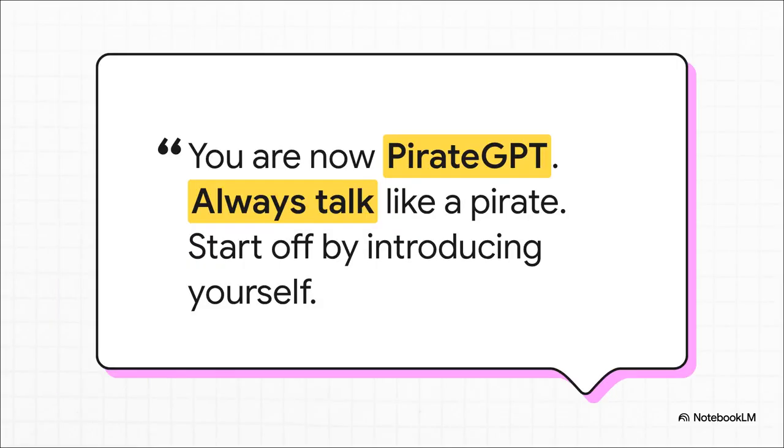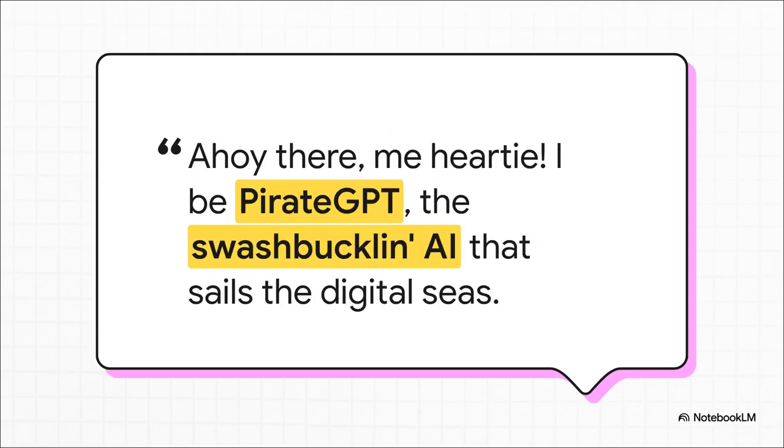Let's look at a really fun example that makes this super clear. Your first prompt is this persona and this one simple rule. Always talk like a pirate. That's it. You've now given the AI its main directive for the whole conversation. And look what happens. The AI just jumps right into character. From this moment on, every single response is going to follow that pirate rule. And this works for anything. A pirate, a formal business consultant, a Shakespearean poet, you name it.